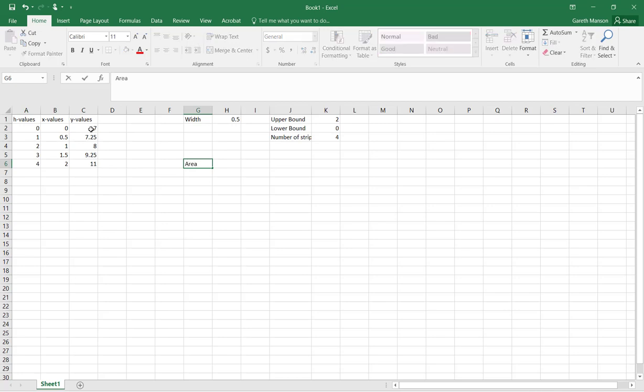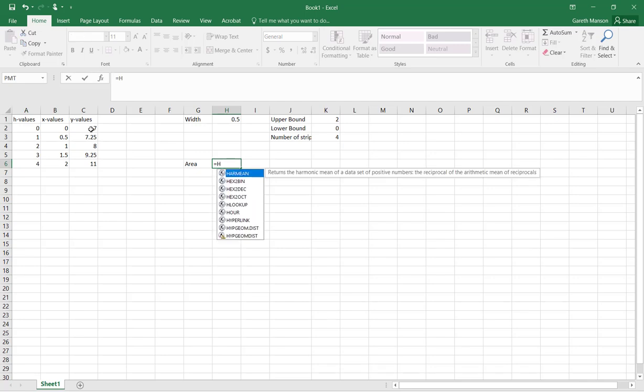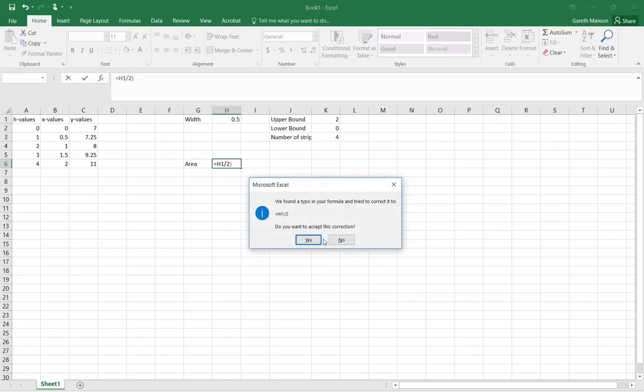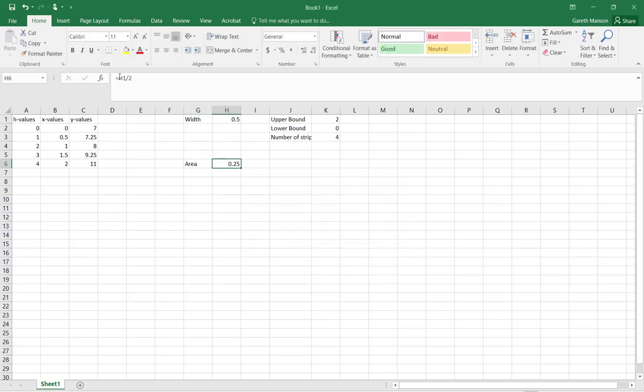I'm going to type in here area equals, and it's going to be equal to width over 2, which is H1 over 2, multiplied by, and I just need to make sure that's in brackets to make sure it does the right thing. So it can be a bit frustrating. You've got to be in here to get the brackets right. So multiply by that times, if you want to multiply in Excel, you need to use the star symbol. The star symbol is Shift 8. It's above the 8 key. And I'm putting this function in.